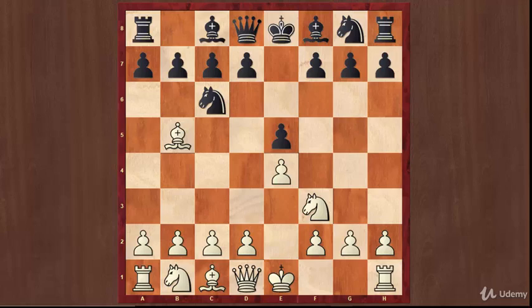Now, this is one of the most important openings to know in chess if you aspire to be a strong player, or even just if you're an average club player that wants to play well and have a decent repertoire, because this opening is probably the most used opening in all of chess, and we'll get into various reasons why. It's still used at the very highest levels by the top players in the world, by the world champions, and there is a ton of theory, and there are dozens and dozens of lines that we need to know.